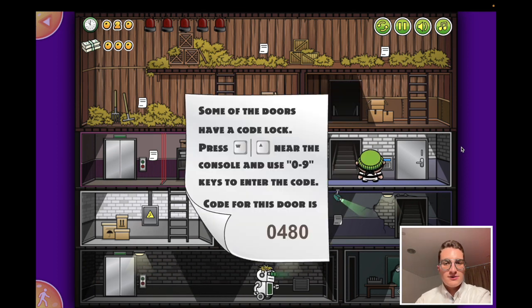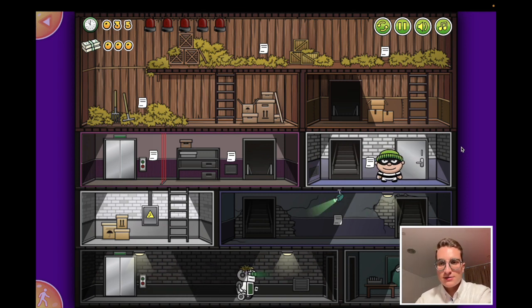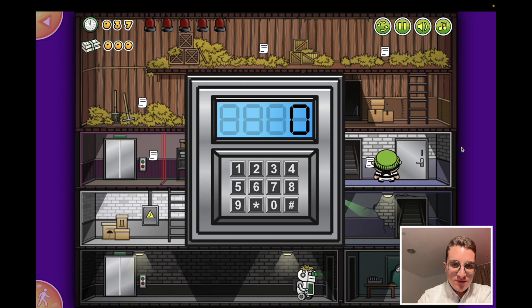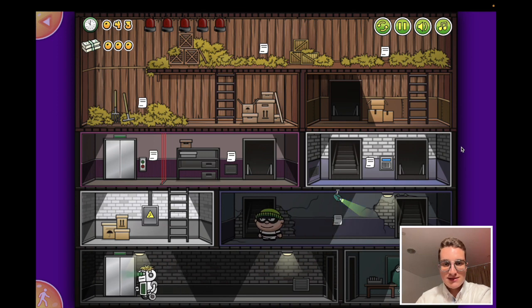You see there's a note here. Some of the doors have a code lock. The code for this door is 0480. If I'm going to use this door, you see there's this camera, so I have to be careful. Let's go now. 0480. Perfect. Just in time.